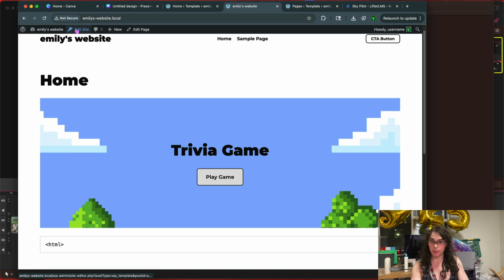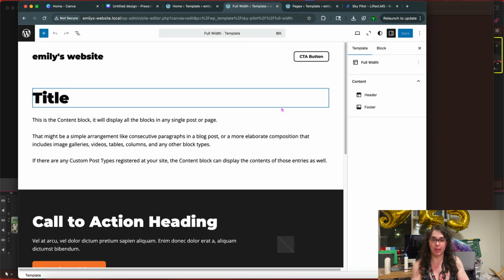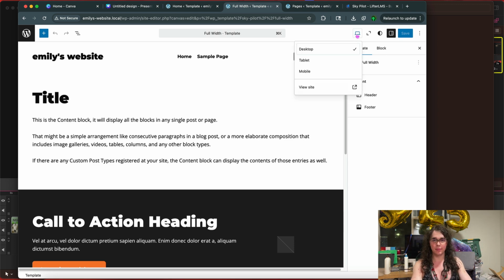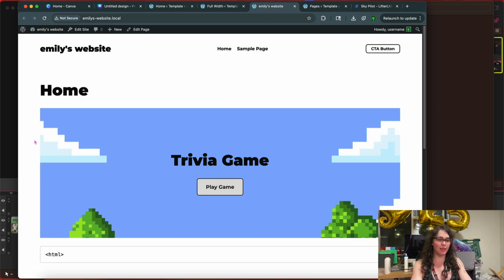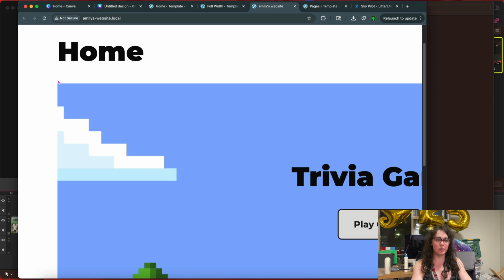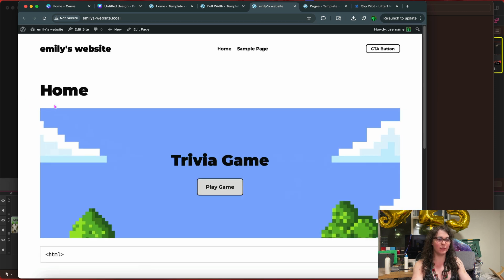What we might want to do is edit the full width template. This is where the strategy of how you're deploying full site editing comes into play in a big way. Because you might have some pages that are full width, but they have a little bit of margin on the side. Like what we're looking at here is about 50 pixels between the edge of this and the left side of the page. So you might want some of your pages to have a 50 pixel margin, and you might want some of your pages to be edge to edge. So you have to think about it in advance.